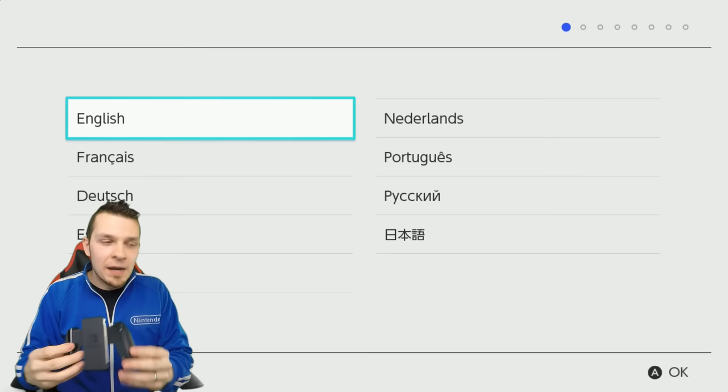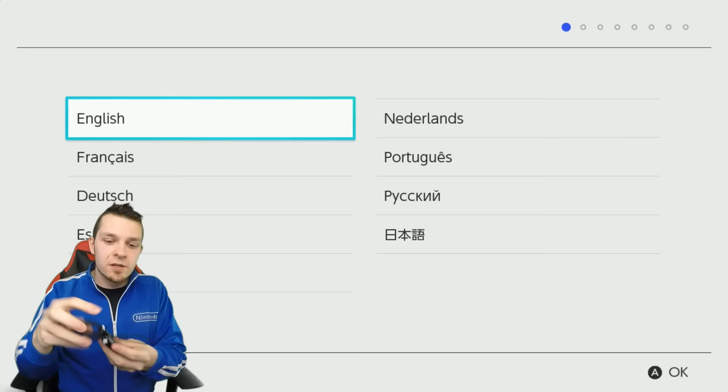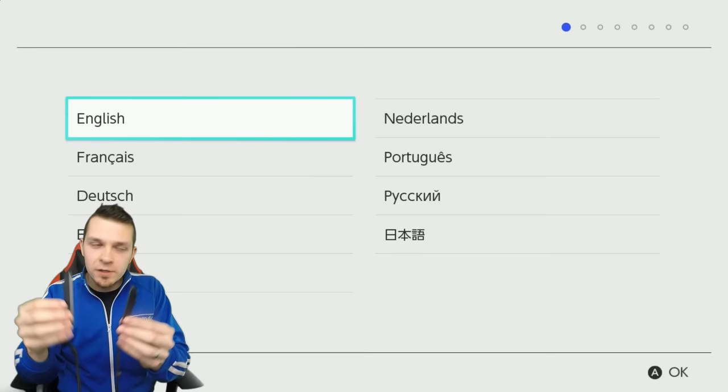Other things that came in the box are the Joy-Con grip right over here. You can put the Joy-Con controllers right in here, and you can pretty much play like this rather than holding on to that. So we might do something like that. And of course, you have the Joy-Con straps that you put onto the little Joy-Con controllers. And you're good to go. So I'm ready for it.